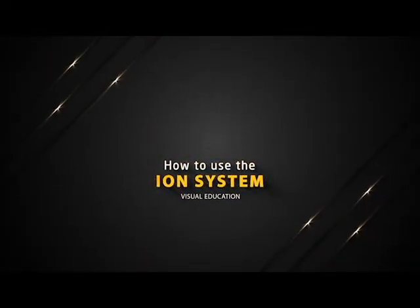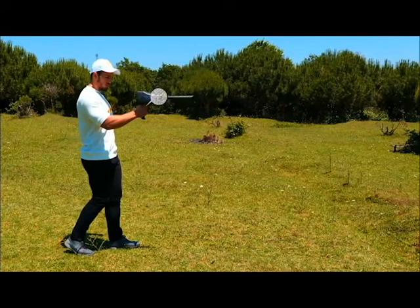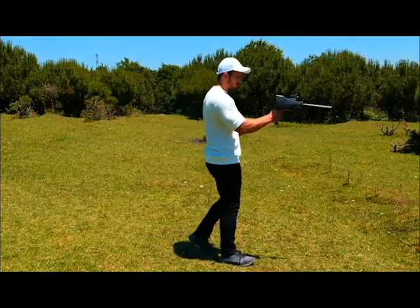How to use the ion system? Press the grip key and the device will perform the automatic calibration process and identify the search area. Note, if there is a continuous sound, reduce the balance rate until the device is silent, and if it does not respond, lower the sensitivity rate until the sound from the device disappears.